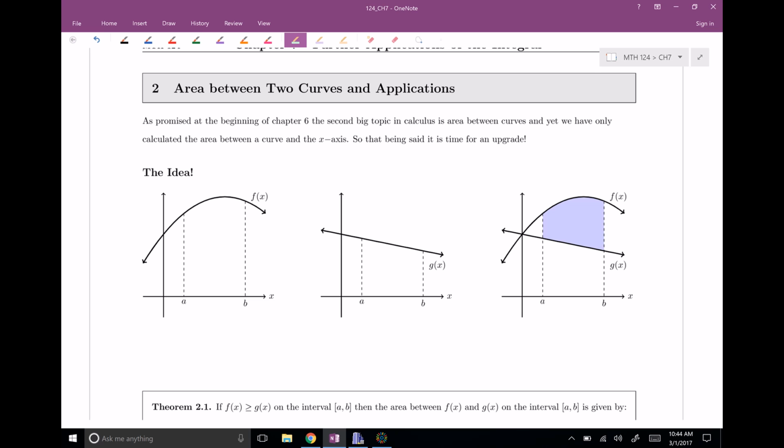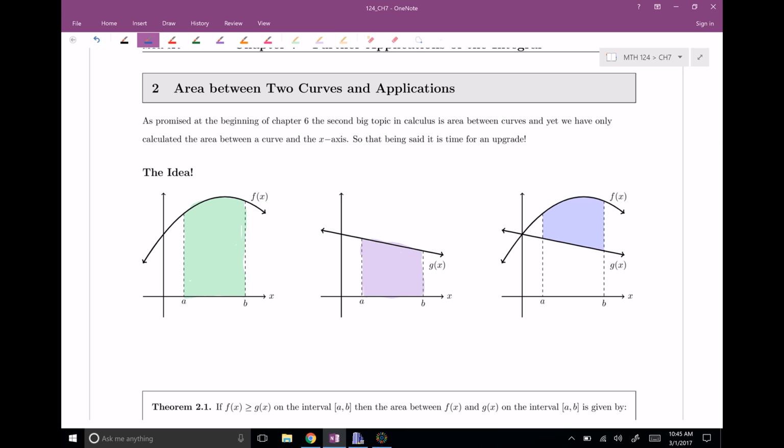So let me go ahead and sketch in some areas that we would know how to find. We already know how to find the area between a function like f here and the x-axis. It would look something like this green shaded area. And we know how to figure out the area between another function, let's say my g function here, and the x-axis. It's going to look something like this. The idea is that these three pictures are related. You can see that f actually has too much area, and g has not enough area, in order to get this bit right here.